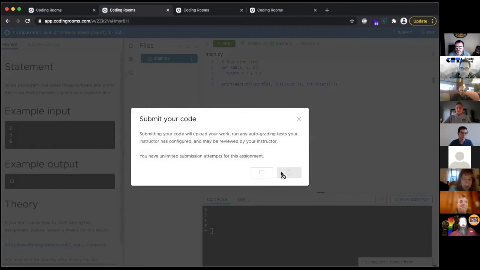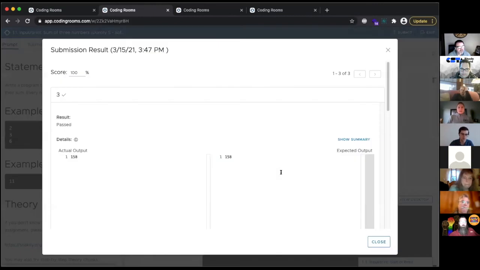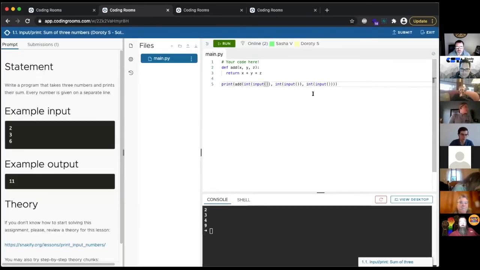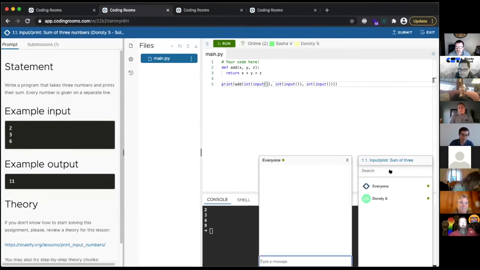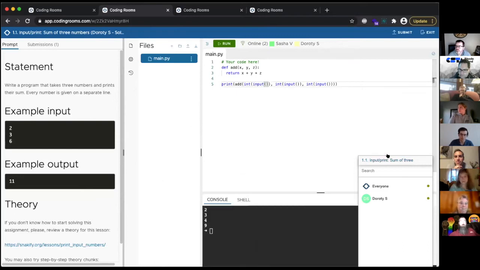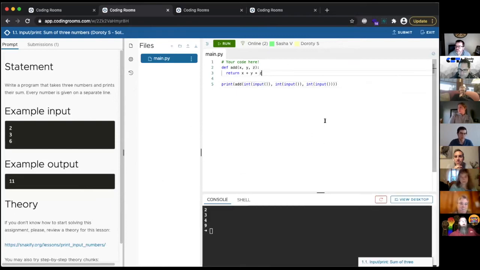And as the instructor, you can also then leave comments. And we also have a chat. So if you're working with students remotely or you want to provide feedback during class, you can use the chat either to all the students or just to a specific student to provide feedback. And this is persistent. So even if they leave, refresh the page, or they come back in for the first time, if they weren't online when you're providing feedback, they're able to view your comments, update the code, and create another submission.